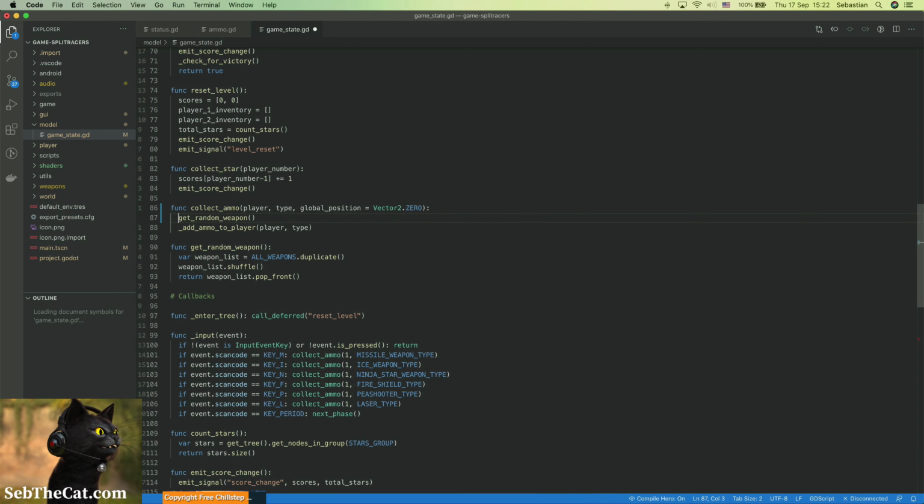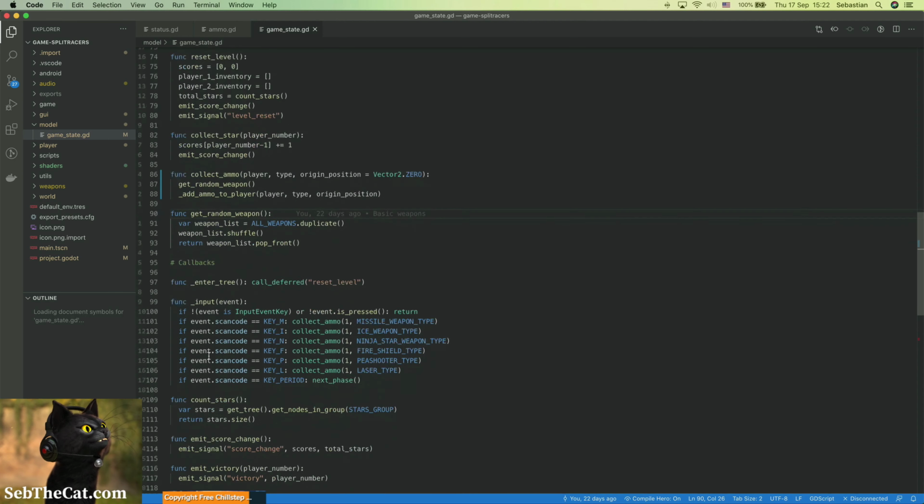We don't need to do that anymore. All the weapons are random. Add ammo to player. Let's just call this origin position. Origin position. Add ammo to player.